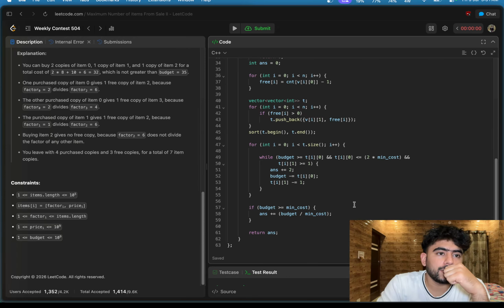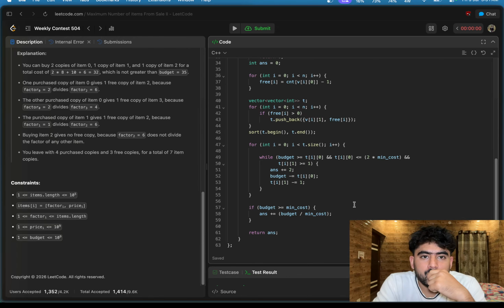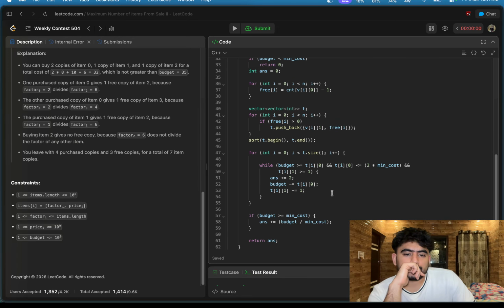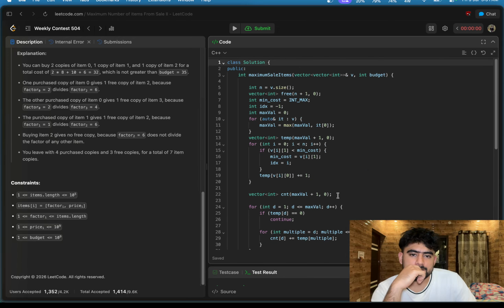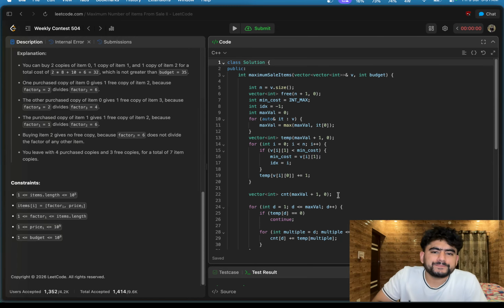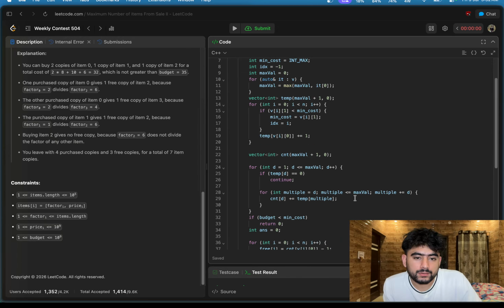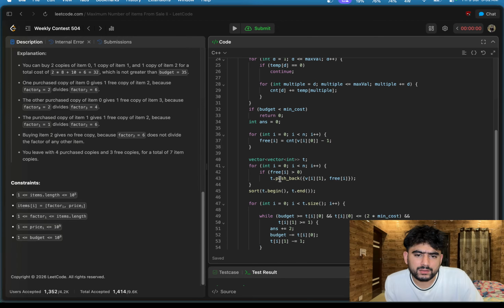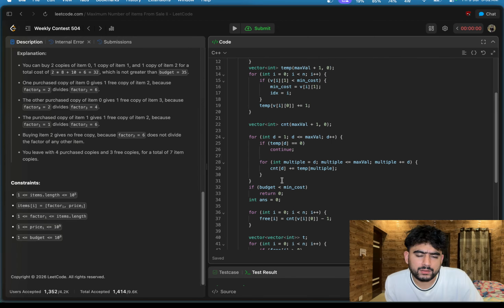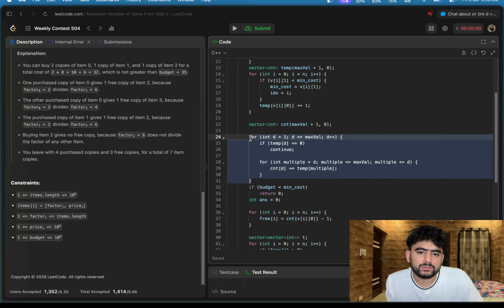It's already 3:31 a.m., but we can do further to optimize this thing. Yeah, I think we get TLE due to this thing.